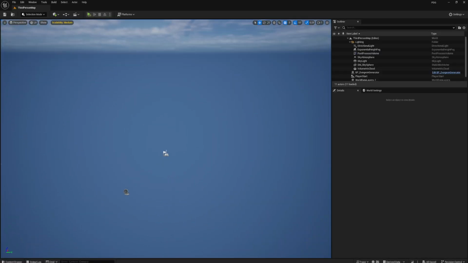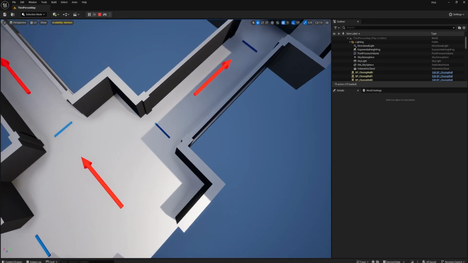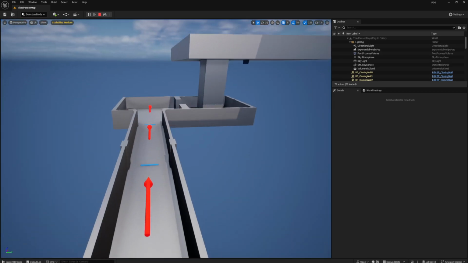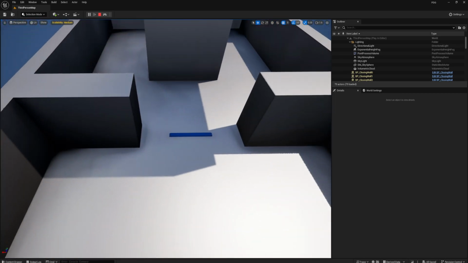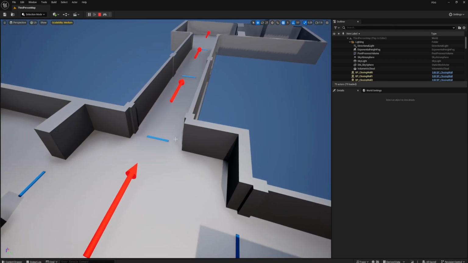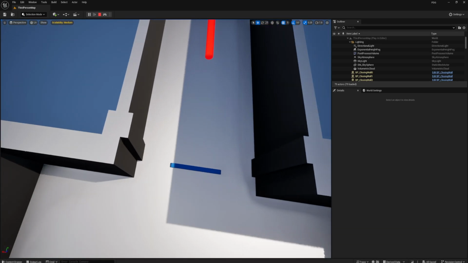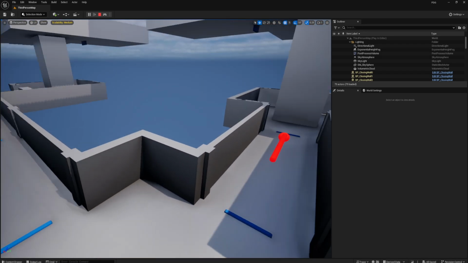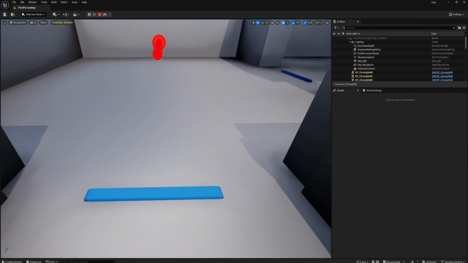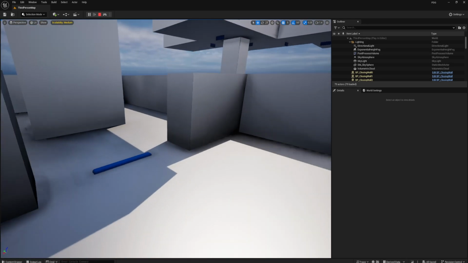So here we are. Now let's begin our simulation and see what we have done. You see that we actually spawned this blueprint that we have created before. We have successfully spawned that door in each place where it needs to be spawned, or actually on every entry of a new room. So this is a new room, and you see that we have a door here, we have a door here, and we have a door here because this is a new room. This is a new room also, and we have a new door here.